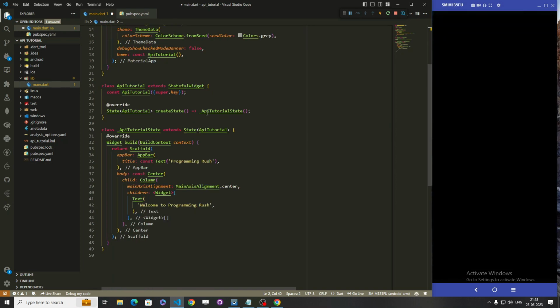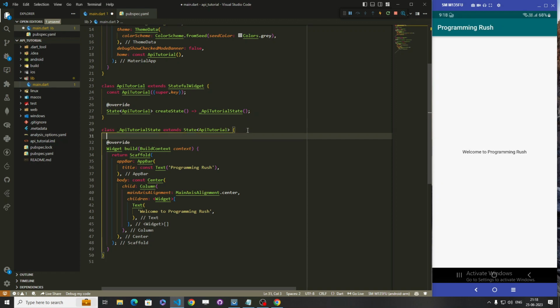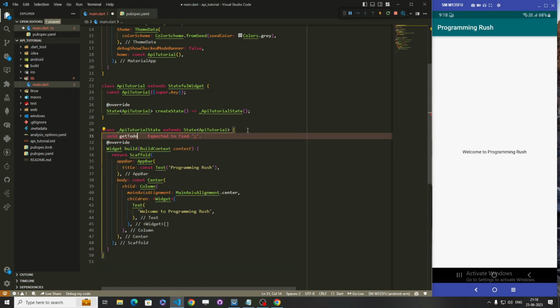Now in our stateful widget, we are going to create a function, name it getTodos, and it would be of type asynchronous.